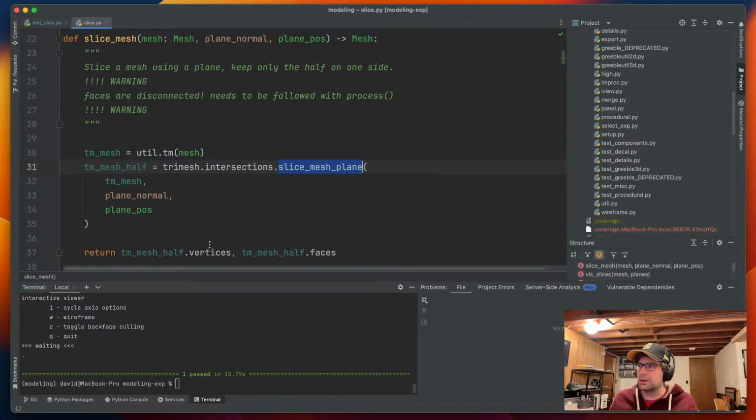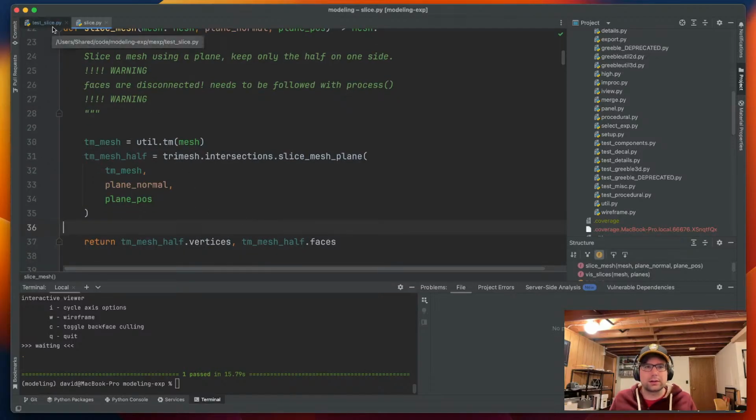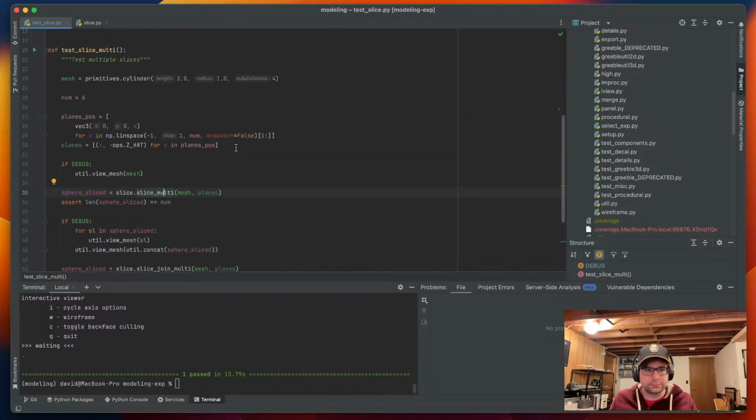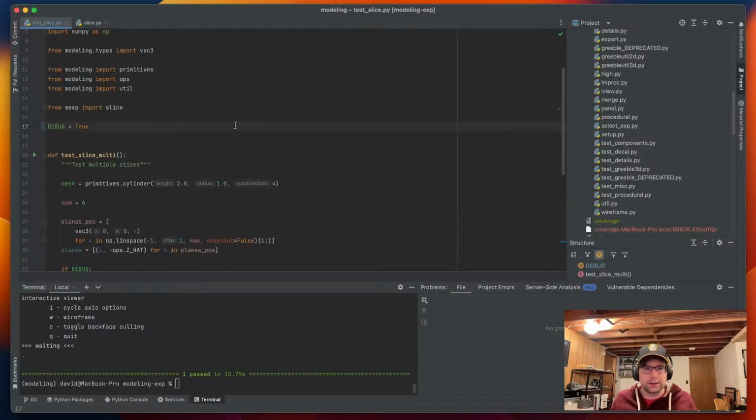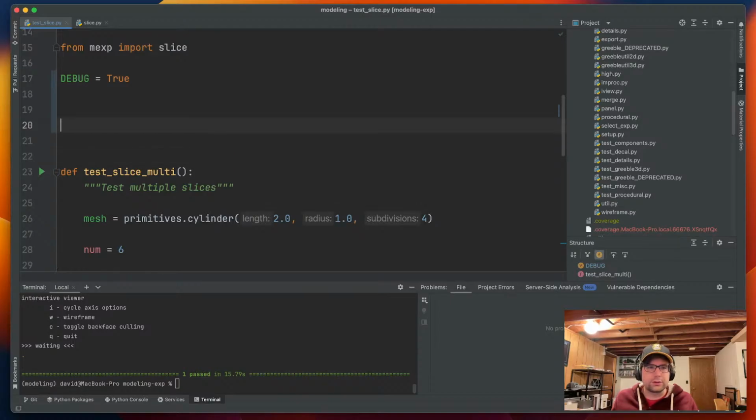So I'm curious to see if the new version of trimesh has fixed this, because it doesn't seem like normal behavior, I guess. So actually, let's first do a test for a single slice.